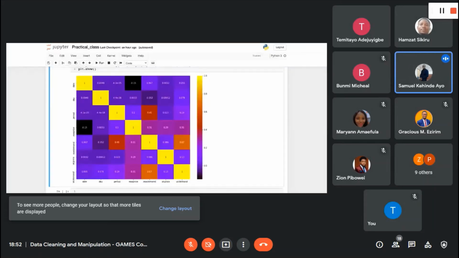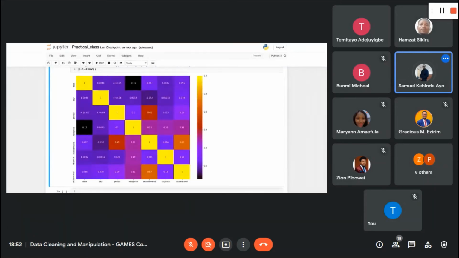The whole idea is to give you insight into how one variable in your data set relates to another, so you understand the impact a particular variable has against that variable. You can understand how best to treat those variables, whether to drop them or to leave them, and the assumption you can make about the impact they will have on your data set overall if they were not there. So those are some of the information you can gather from correlation itself.